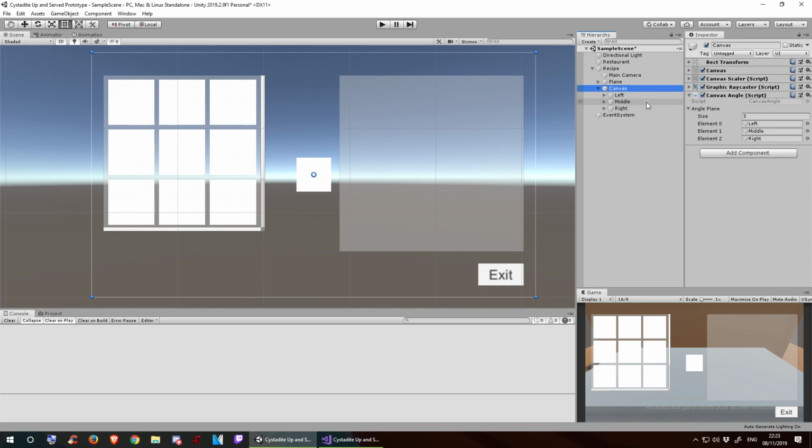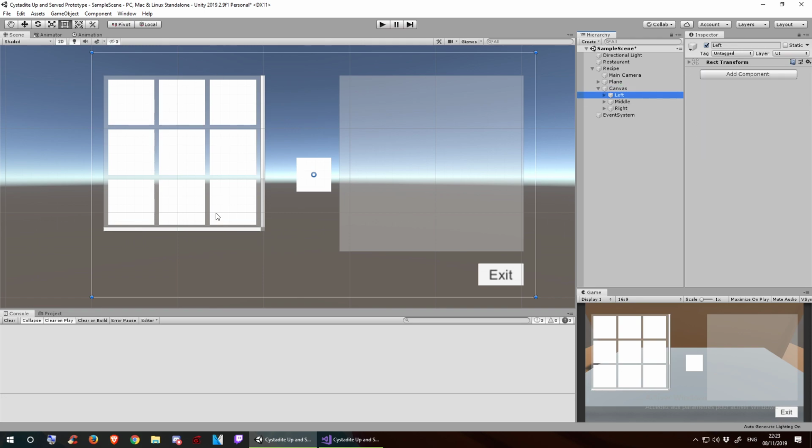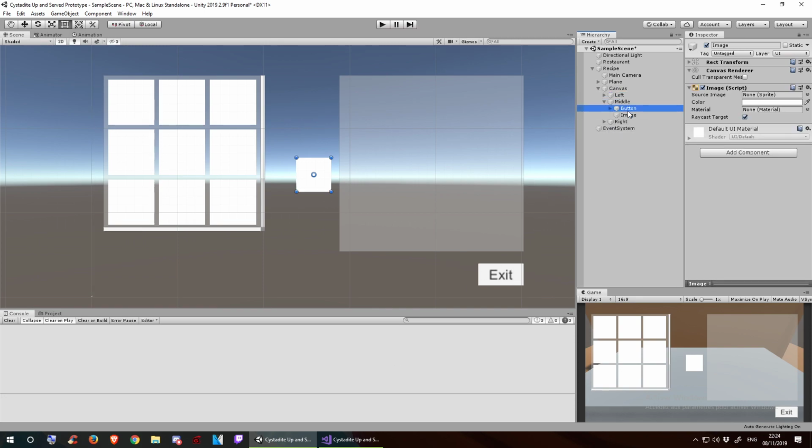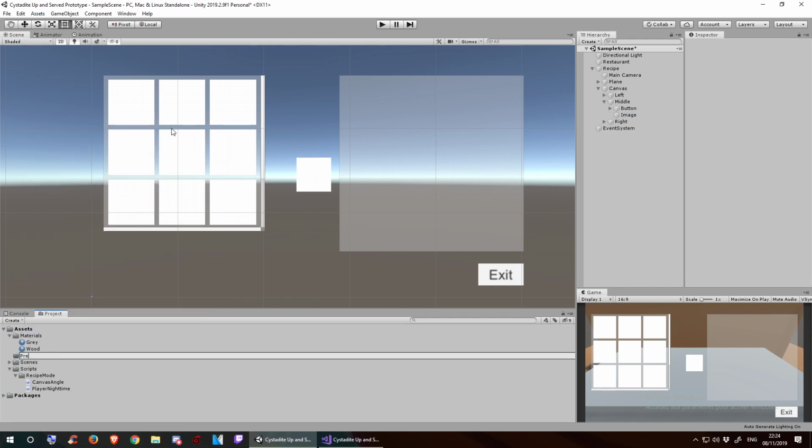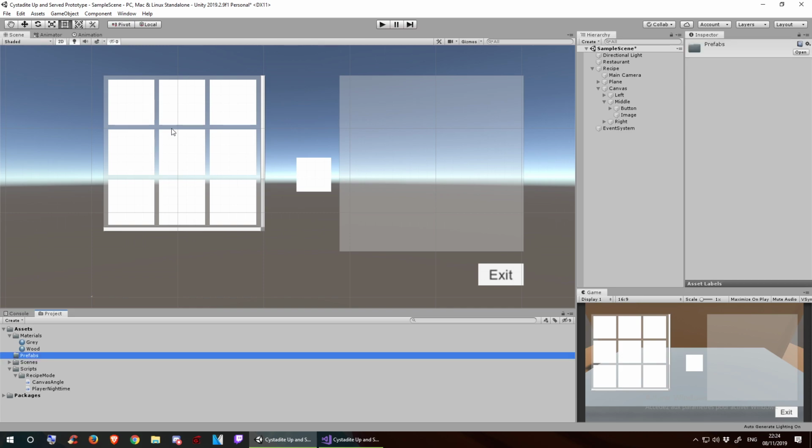I guess what I could do is, instead of selecting the... no. I'm also gonna put myself more in the middle. I guess I can start making prefabs then, which is also something that's quite useful in Unity.